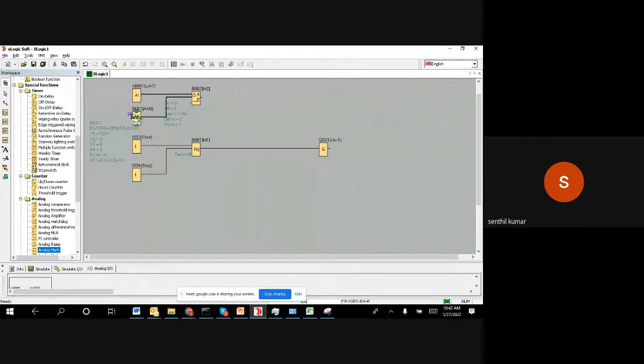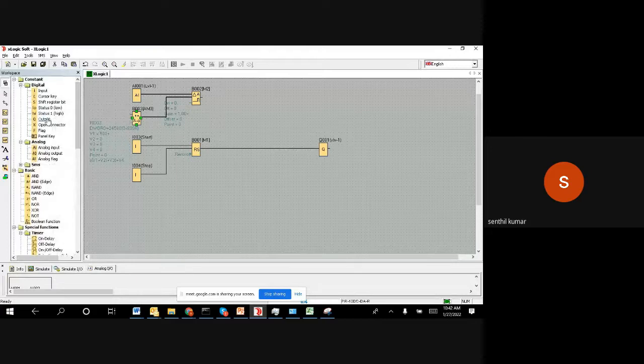And this one, as we said, can execute only when the input is enabled. So for that reason, I'm going to make its status high. See, you should understand the reason for it.